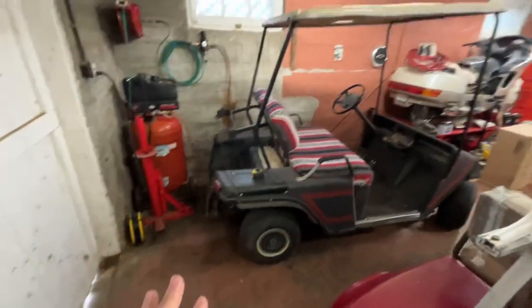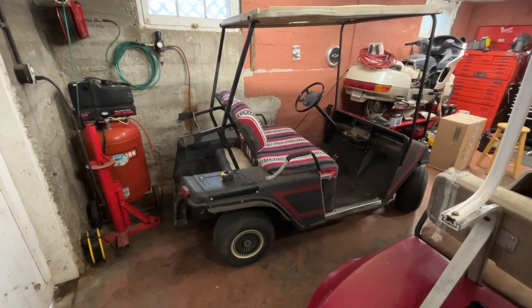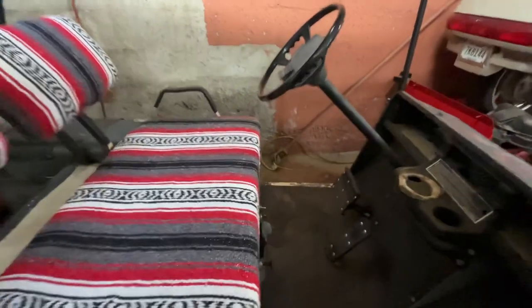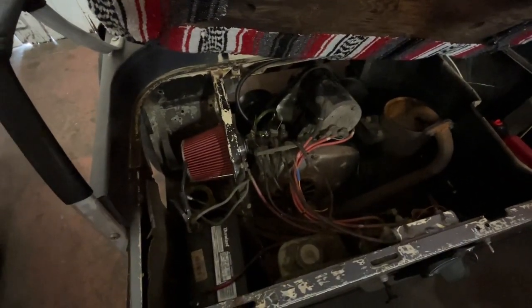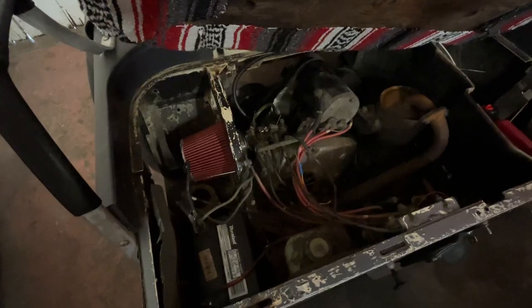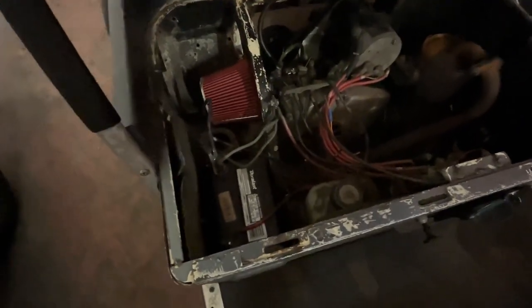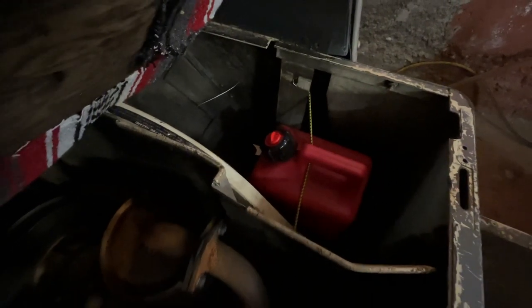About two years ago I bought this 1988 Easy Go, also as a basket case. It had the engine in a box next to it but literally had all the parts — it just had a totally scored cylinder and a really bad piston. So this one's together. I put the engine in it, put a piston in it, honed it pretty good and it runs. I had to remake a starter generator bracket, fab up an intake — basically put a cheap motorcycle intake on it. Some of the battery connections are less than desirable. It has a tractor battery in it, and the fuel tank is a one-gallon gas tank that I drilled a hole in the bottom and put a shutoff on.